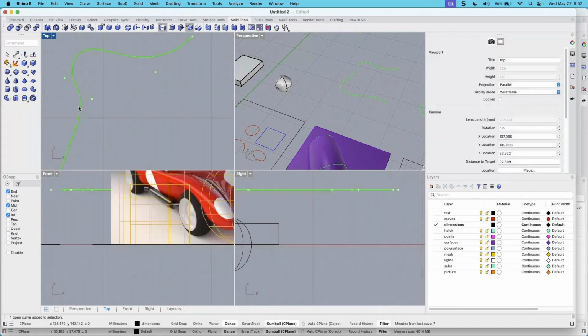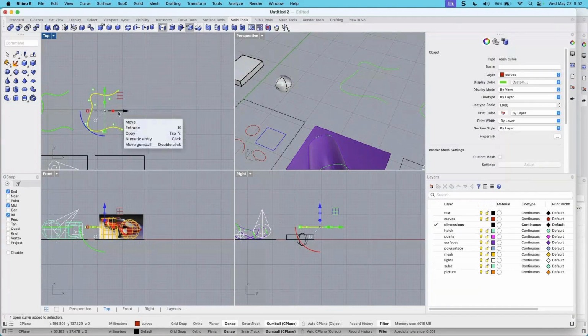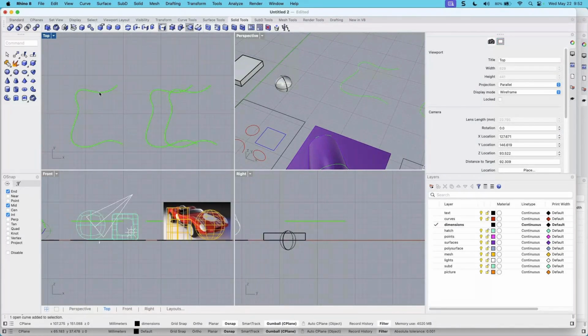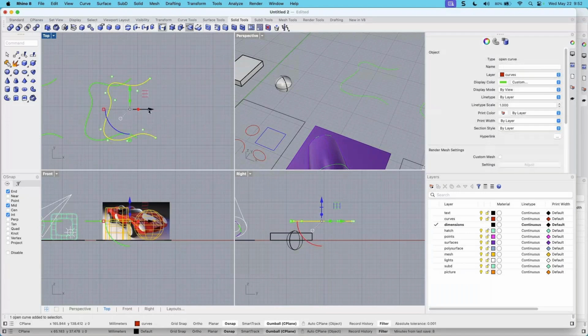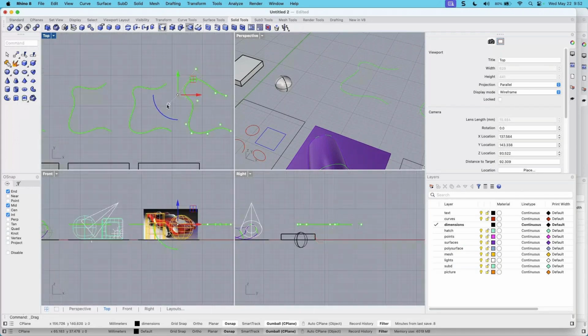Now it barely moved it. Let's go ahead and do that again. There we go. And look what it did. It got a hold of the control point. There we go. I should have the curve now. There we go. So we took that copy and we moved it, which brings up another really good point, and that is that you can modify the shape of the curve using the control points. And because this is a degree 3 curve, you get those very smooth transitions between the control points.